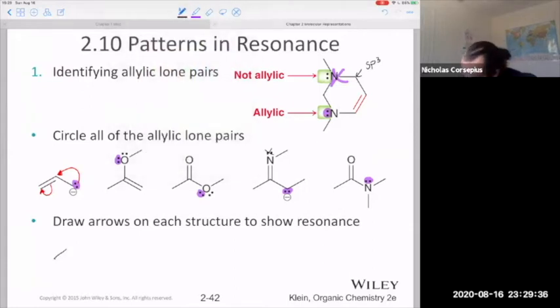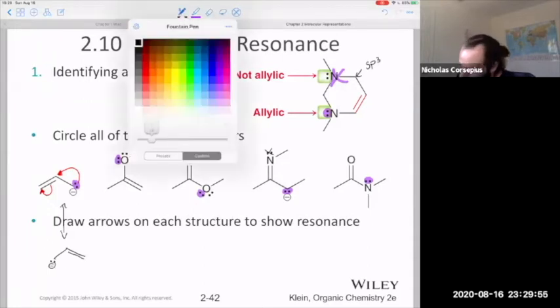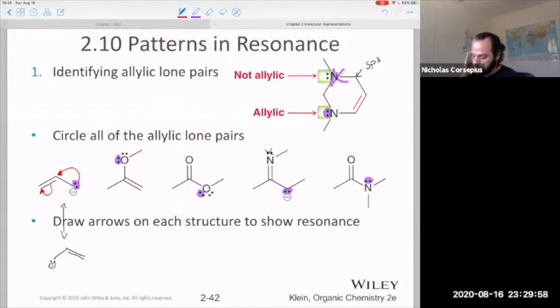And so what we get is the exact reverse of what we had above, which is that the carbanion has moved. And again, what's being represented here is the stabilization of that negative charge as it's being dispersed around that molecule as opposed to isolated on a single atom. So again, in all these resonance structures with regard to the allylic lone pair, you're always going to start with the base of your arrow at the pair of electrons, form that new bond. That's going to kick that up.